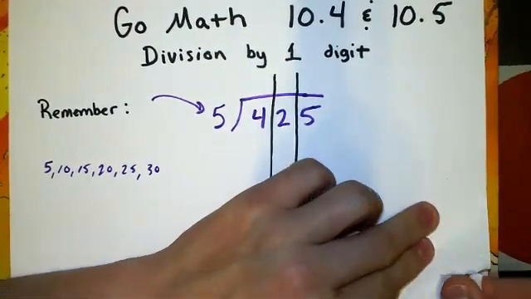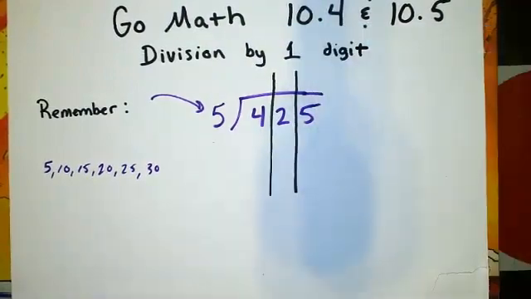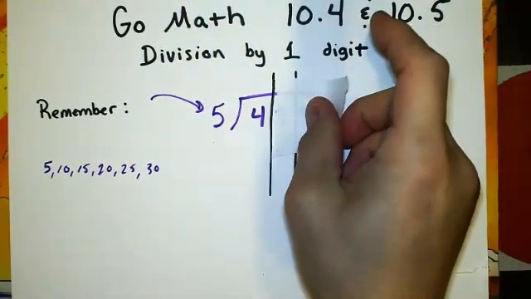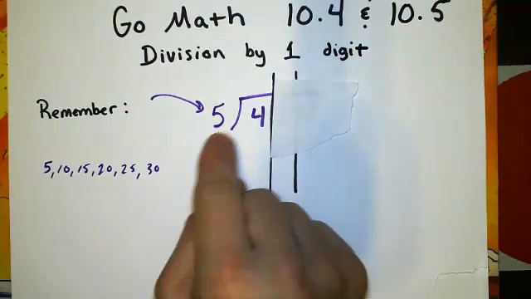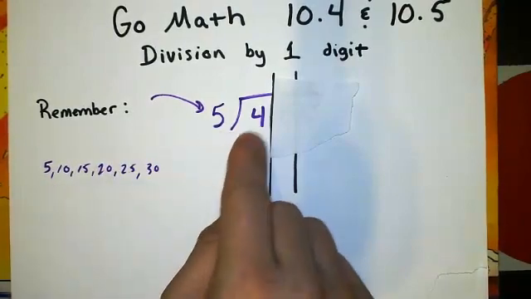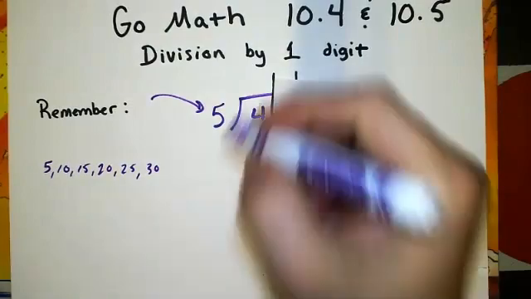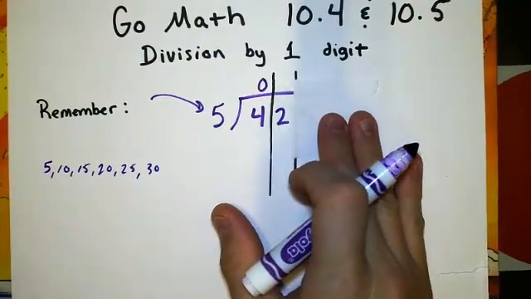So another strategy is you can rip off a little piece of paper if you have a card or something, and I call it bump and cover. So I'm going to cover everything up except for that first digit. And then I ask myself, okay, is anything times 5 going to get us into 4? And if you look, my very first multiple of 5 is 5, so there is nothing below 5. So this doesn't work. 5 did not go into 4, and we just scoot our paper over.